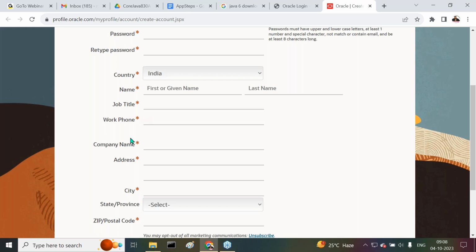Work phone number, company name. People are giving "Durgasoft Solutions" now. If all members and students of Durgasoft provide that information, Oracle people will give some kind of punishment to us. Of course, we are increasing the number of customers for Oracle. That's okay, that is an advantage on one side.